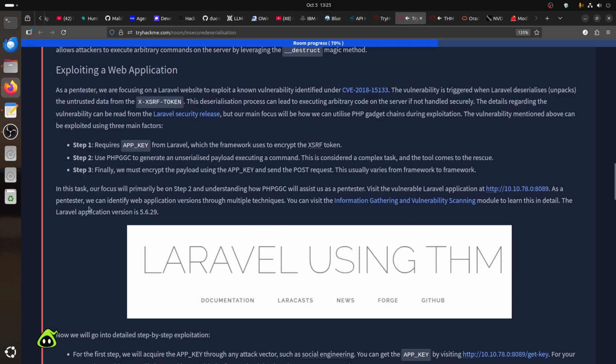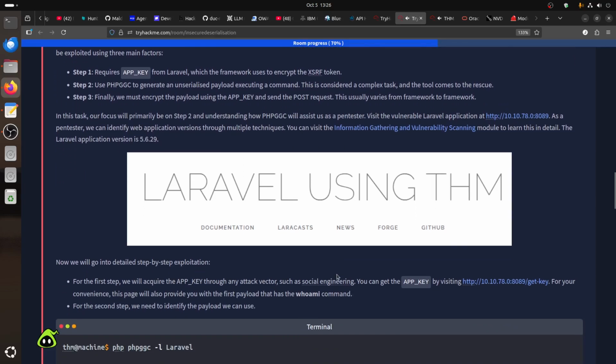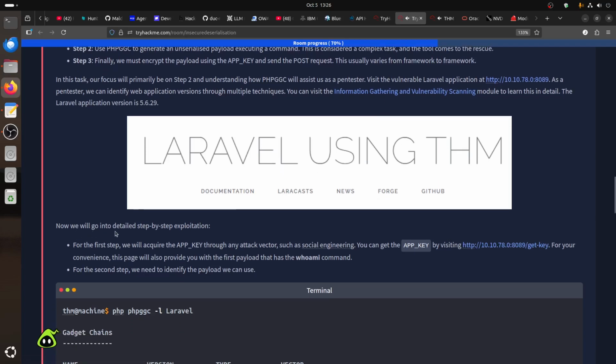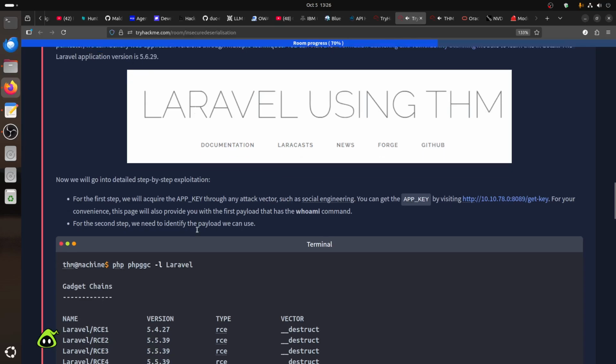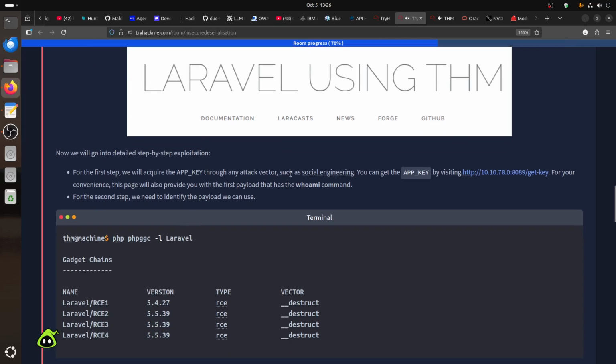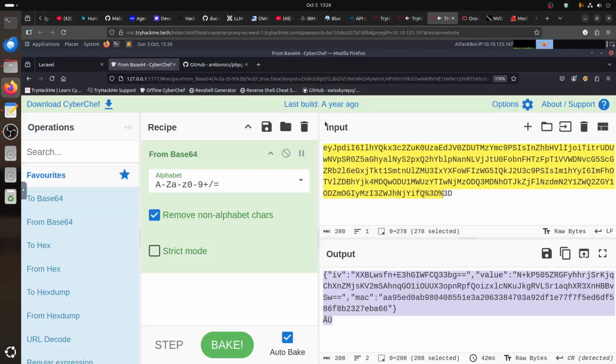Yeah, this way we can identify the web application. If you want more enumeration, there's a different room for that. So for this, we will now go into detailed step-by-step exploitation. Remember, the assumption is that exploitation requires the app key, obtained through any attack vector such as social engineering. The key is in get-key.